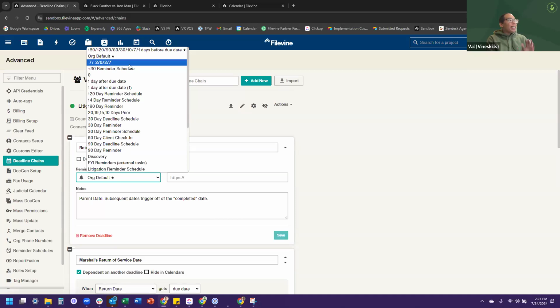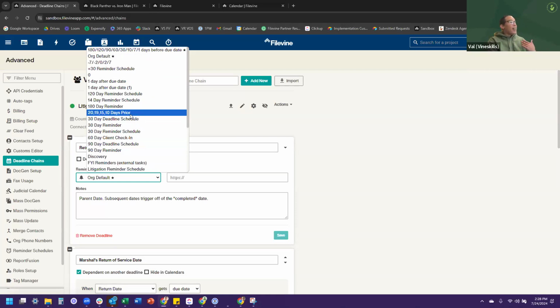Best practice is always to have a very easy to read descriptor. So when I'm looking at this, I immediately know that this reminder schedule is giving me these amounts of days before the due date. Very clear, very easy. If I come here, -7, -2, 0, 2, 7, this is just a different syntax. Personally, I like this one better because I do really like math. So 7 days before, 2 days before, on the day, 2 after, 7 after. This is more readable for people who do not read a negative as before, and I support that.